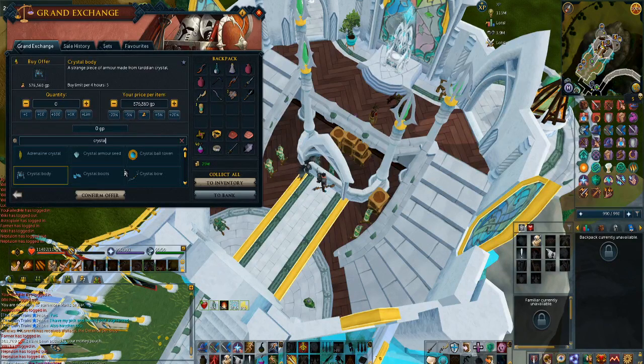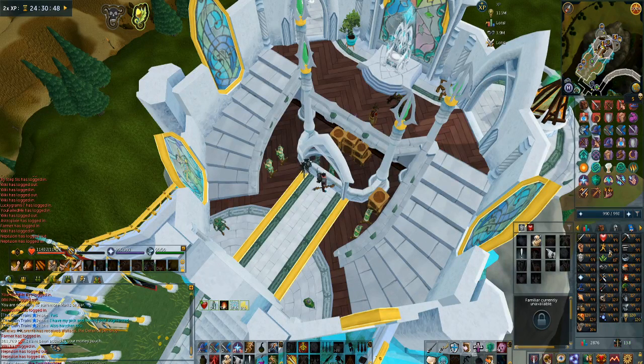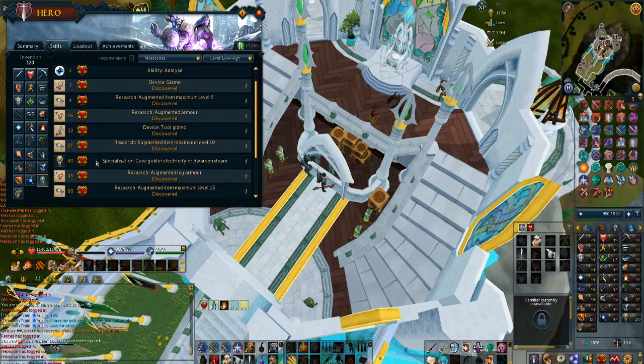Where's the legs? God dang it. Where are the legs? There. They're around 580k each. If you have a little bit of money to spend, especially when you hit, or let me go back to that guide. When you hit 27 and you're able to get to level 10, disassembling at level 10 gives you quite a lot of XP.